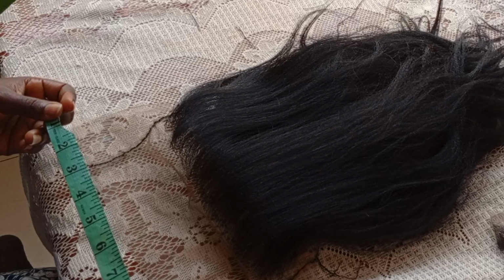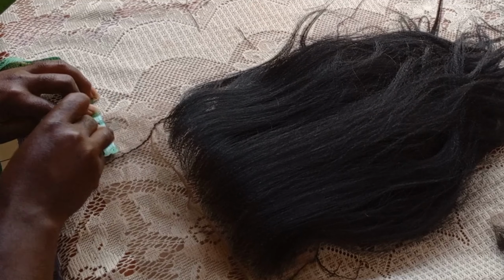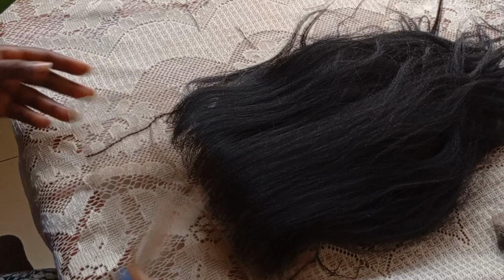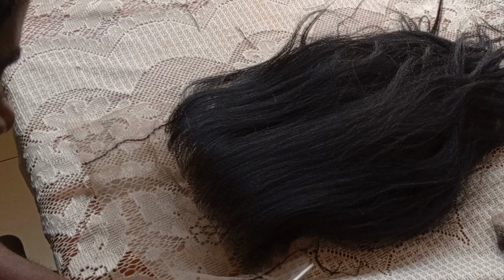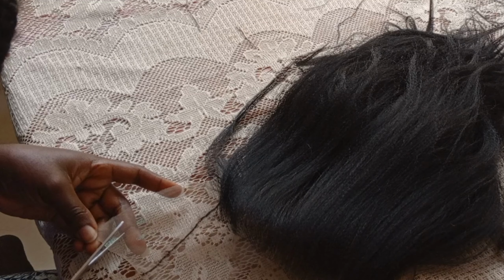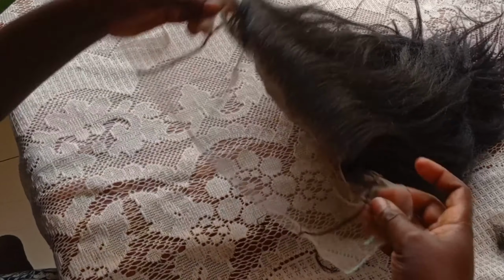So out of this 1.1, we need an allowance. I'm going to mark 0.5 centimeters on both sides of the lace, and this 0.5 centimeters is what I'll be cutting off now. So meaning I'll be left with 0.6 on both sides, including the 10 centimeters that I marked. So in all, I'll be getting about 11.2, and 10.2 is going to be for the head size, and the 0.5 is going to be the one I'll be using to sew.